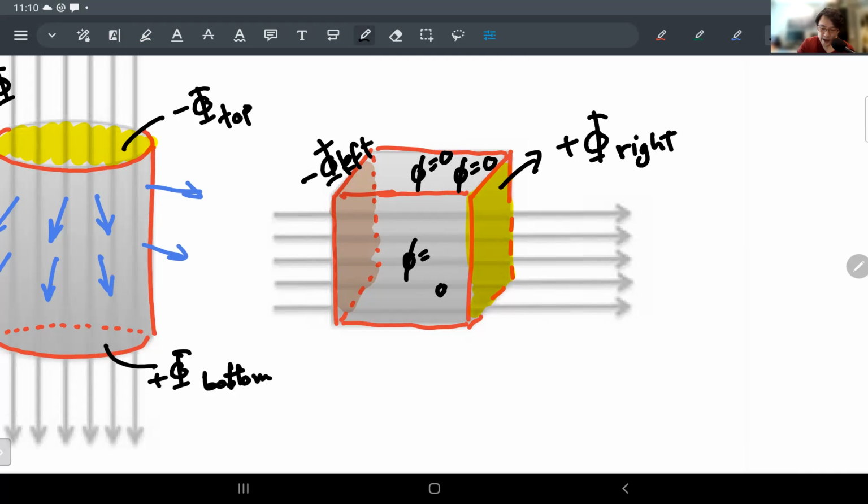Question, sir. Okay, yeah, go ahead. What if the electric field is curved? Yeah, okay, you have to calculate those. Yeah, it can be curved. It just makes things more complicated, because when it's curved, then it makes some angle with the surface, and that's where the dot product comes in. Does that make sense? Right now it's easy because I'm trying to give you a simple geometry, where the electric field is just going through perpendicularly to the surface. So this is the scenario where the electric field is going in the same direction as the area vector. So that makes things a lot easier over here.